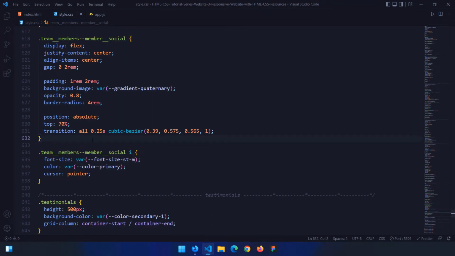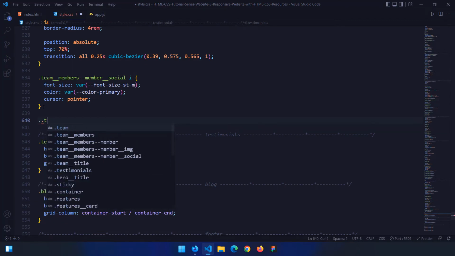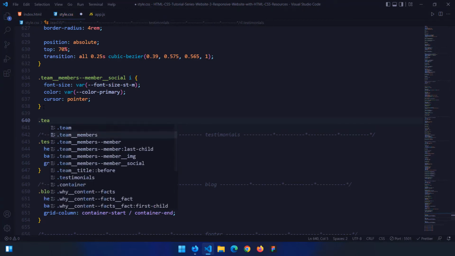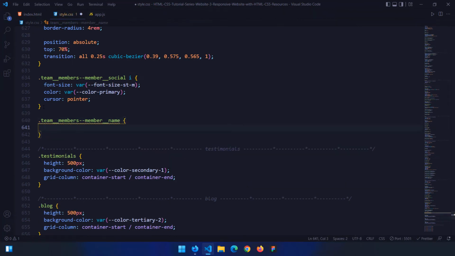And you know what, that is a little bit long. So what I'm going to do is I'm going to style the name and the role, and then we are going to jump into that. That is going to be the last thing that we do in the desktop version. So let's grab the title or the name. So within the member, I'm going to add the name. This is the name of each of the people.